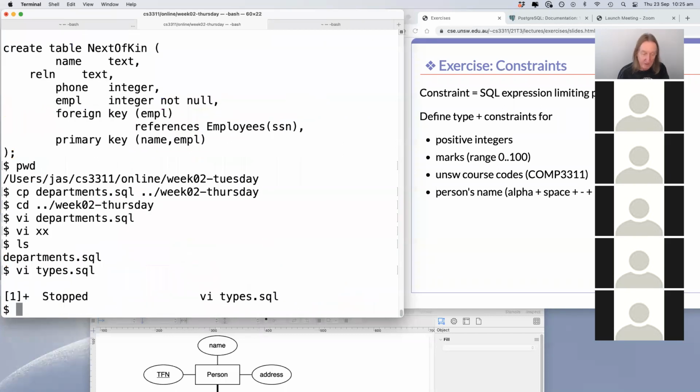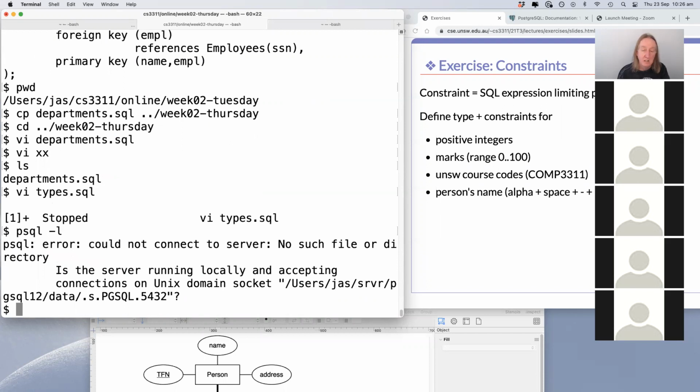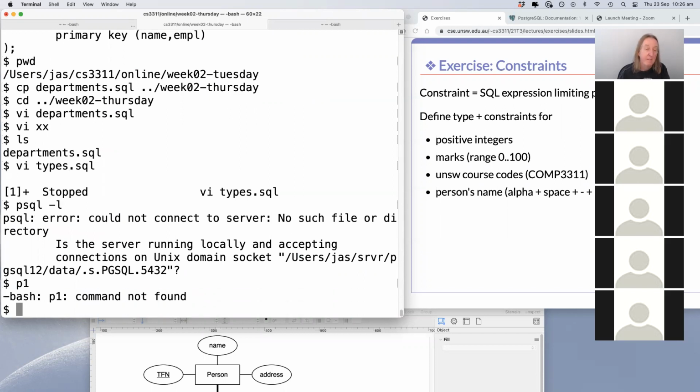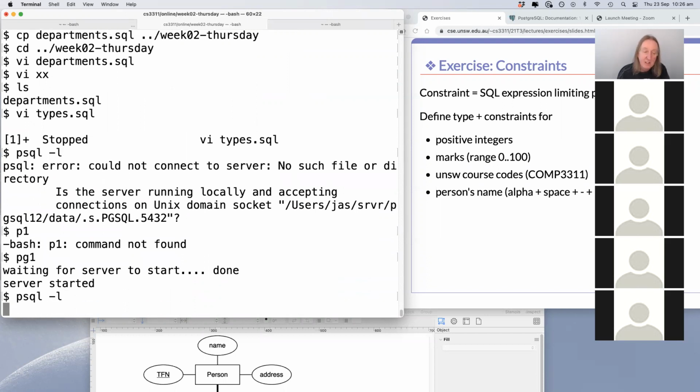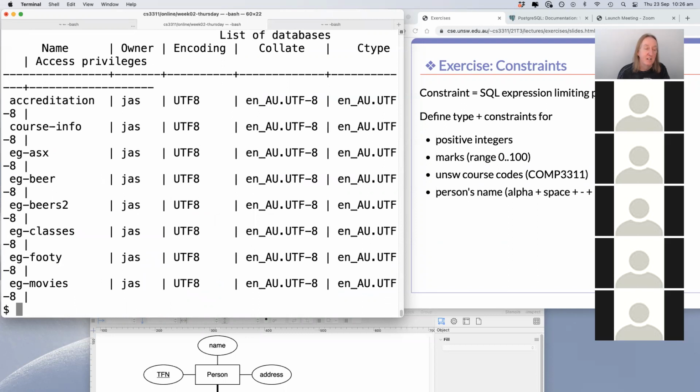All right. Oh, damn. Have I got a Postgres server running here? No, I don't. Oh, what have I called it? Yeah, I call the ALS PG one here, just to be confusing. Let's see. Yes. And if you wanted, you'd see thousands of databases.